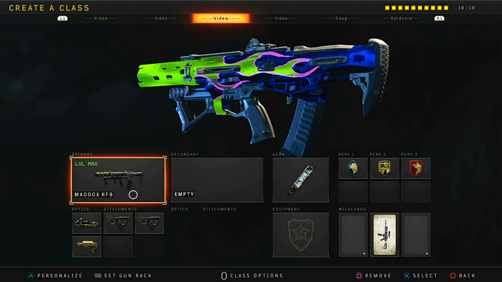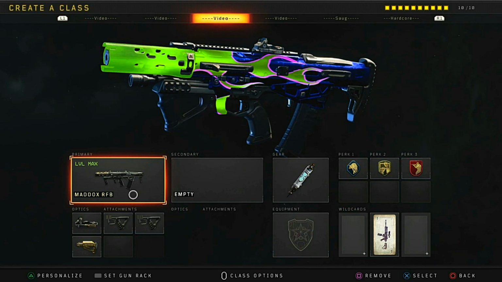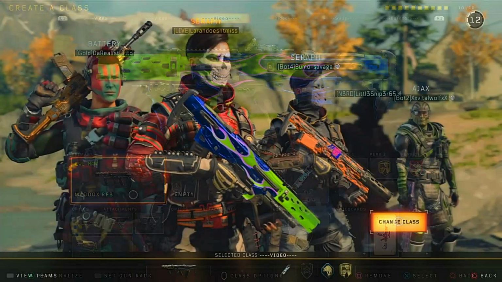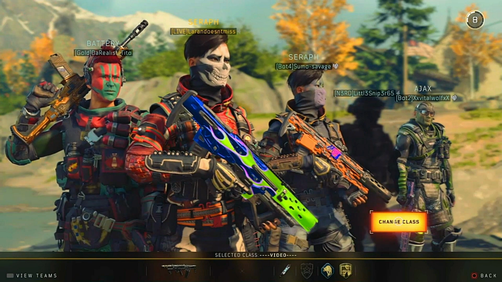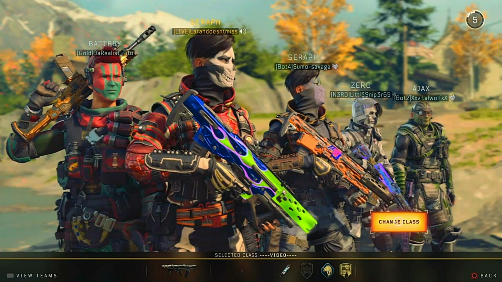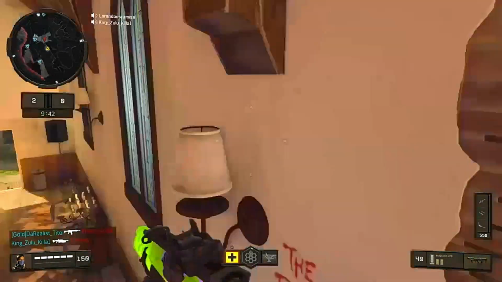Alright, anyway, that's it pretty much. Let's hop into some games. Try to get some nukes, some 55 kills. I don't know. Let's do it. I'm about to go 15-0 right now. Light work. Yeah.